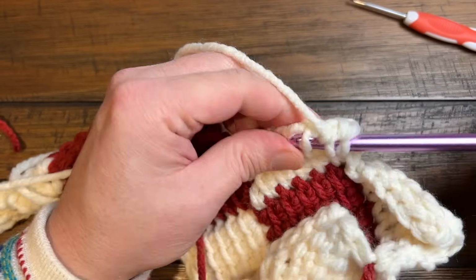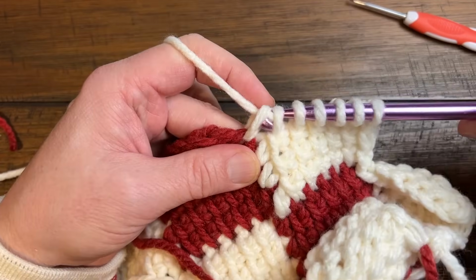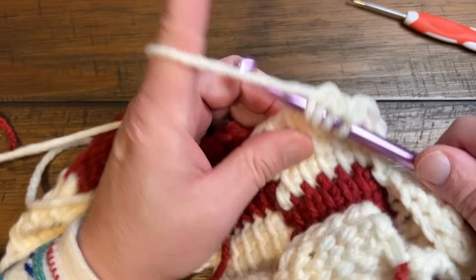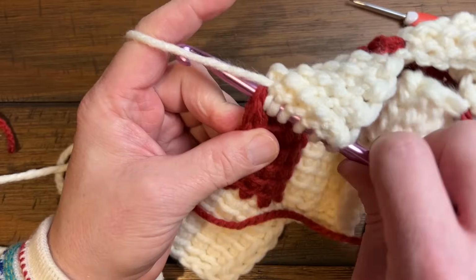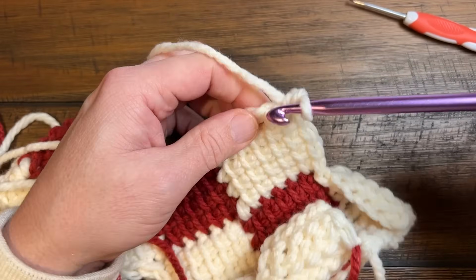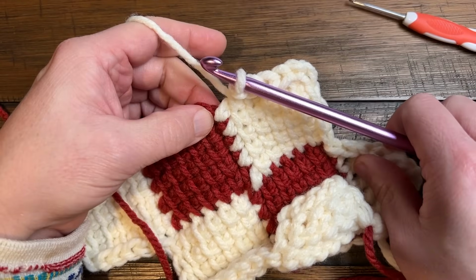Forward pass. Connect. 2s all the way back. So I see 3.5 rows done so far, so I'm forward passing again, looking for that magic 4.5 rows to be done. Okay, connect. And now I see my 7 loops, and then we come on back. So now 4.5 rows are done, and we're going to do the cast off process. Okay, and then the last one is going to be in the same one where this is in.